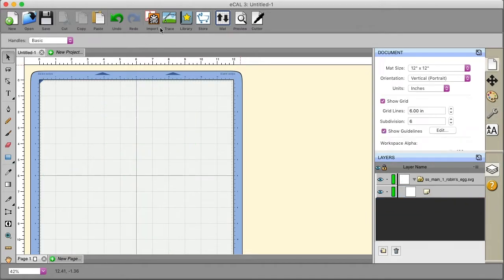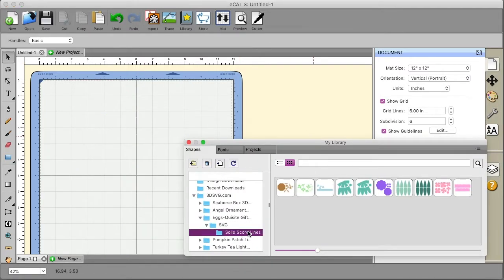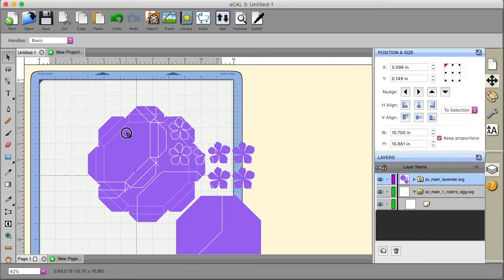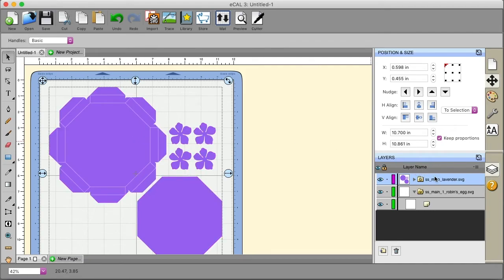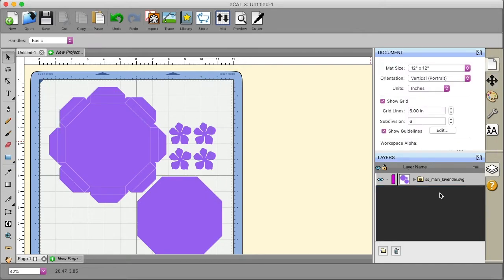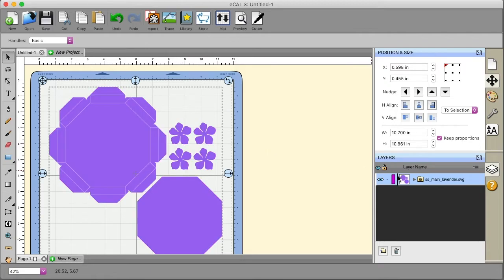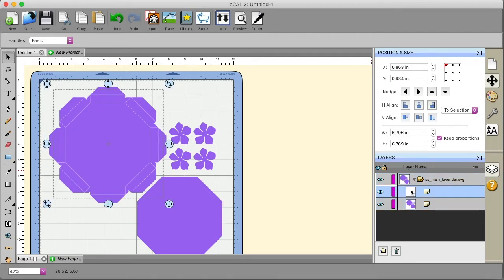So let's just delete this, and let's bring in one more just to show you the process. I am in the solid score line version folder here, and let's open up the base. I'm going to close that for now just to create some more room here. Again, you'll notice we have the old file still here. Let me delete that real quick. We don't need that. Here is the base, and to show the two layers, you do need to click on this little arrow here. We've opened up the folder or the group, and now we can see the two layers. This layer that looks blank is the score layer, and this layer here is our cut layer.